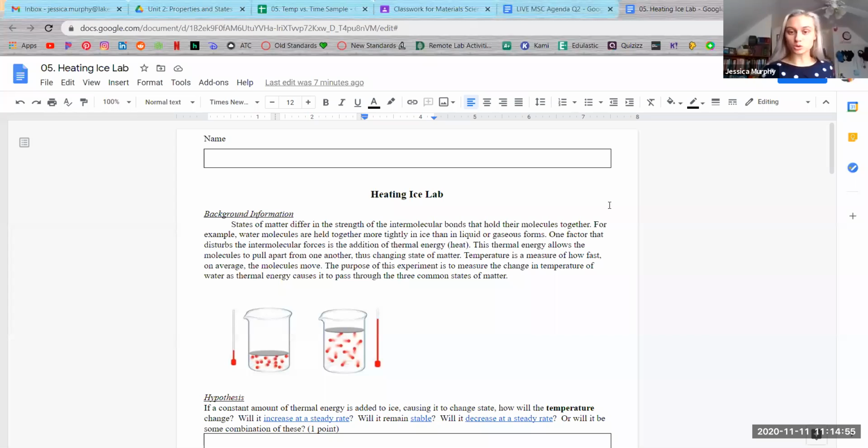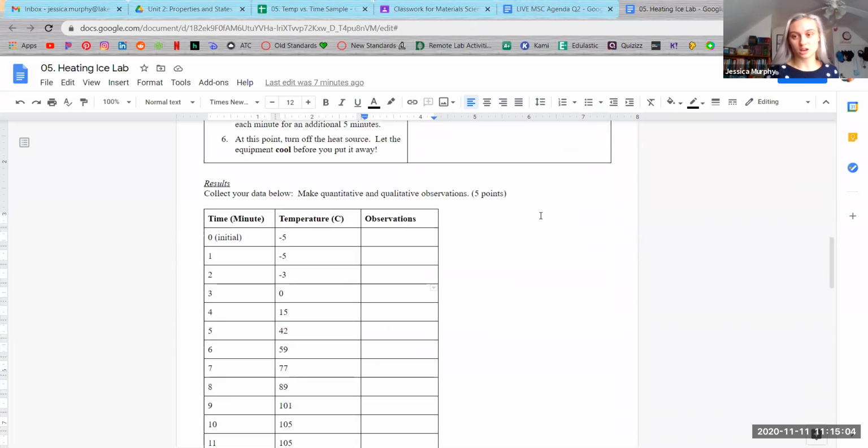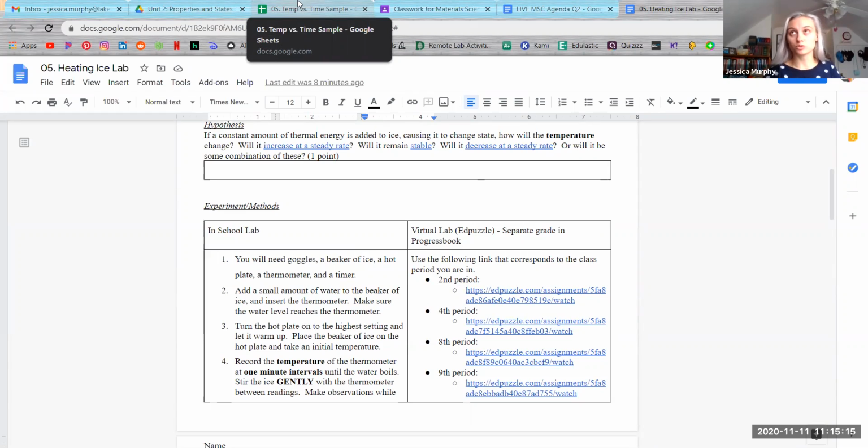I'm going to share my screen so I can show you where to go and what to do. You can actually apply this to making graphs using data in the future. Not just this assignment, but copying and pasting data into Google Sheets and then making a graph from it should be a universal tool that will help you in math classes, future science classes, or even in the future in this class.